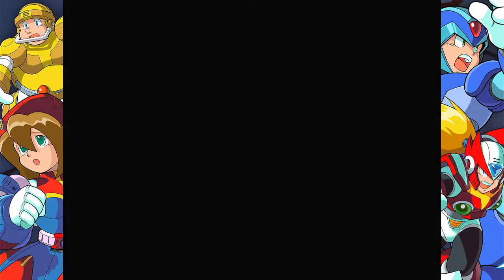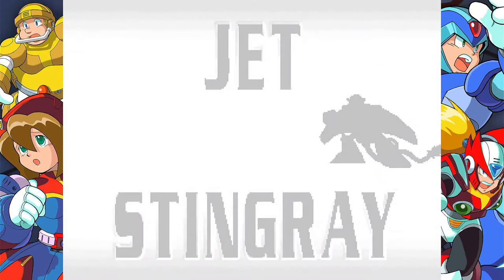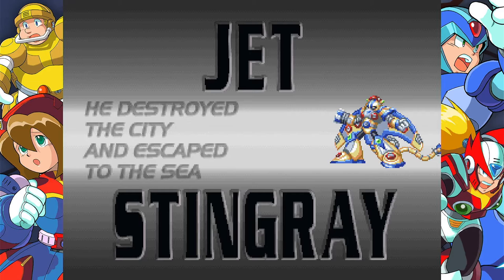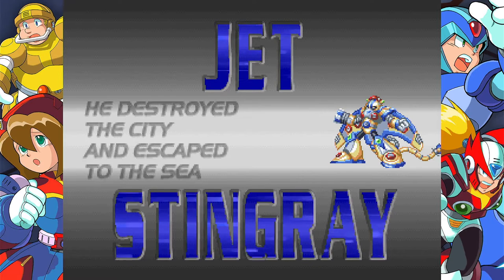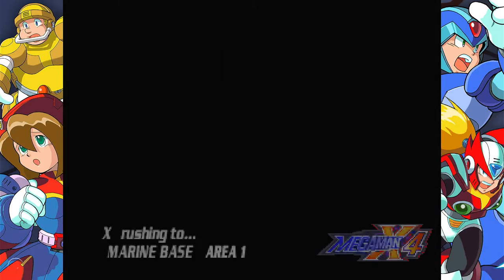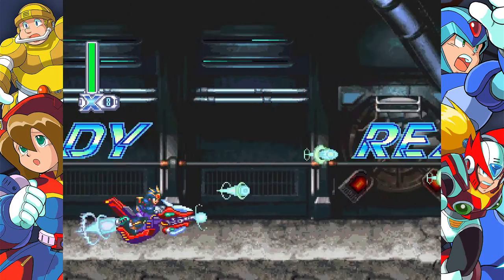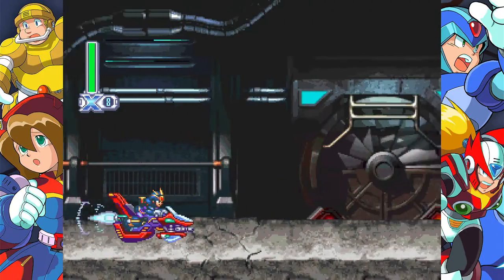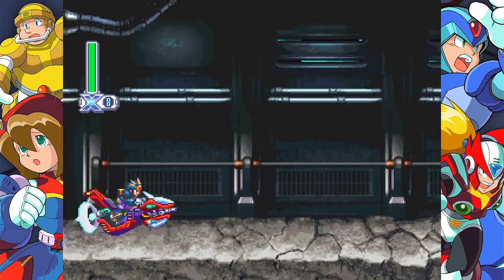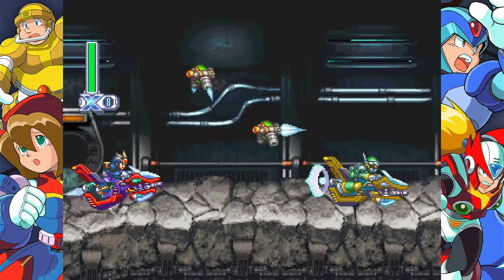We're gonna do Jet Stingray next, because his stage is completely unique. And you mostly don't run at all. He destroyed the city and escaped to the sea. Jet Stingray! He looks nothing like a stingray. Yeah, you ride. And with Rookie Hunter mode, this scrolls very slow. If you didn't have it on, then this will be very fast. So, a bit hard.